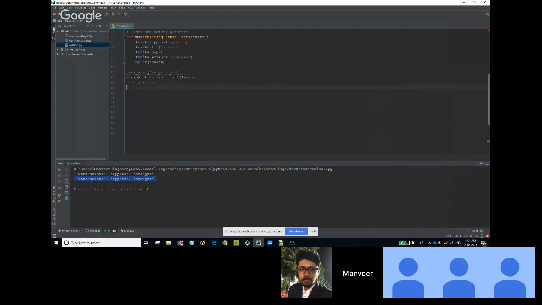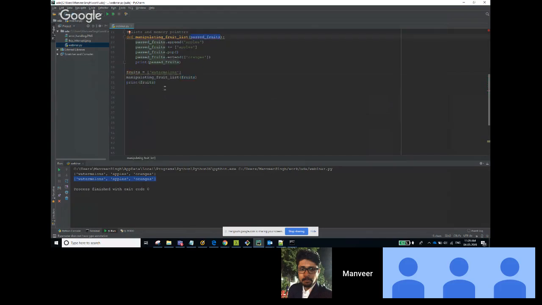So what ultimately happens is when we pass the fruits as a variable inside. I'll just write the name here as passed fruits, so that we can understand things a bit better. Also, if you have gone through the content, I'm just repeating the same things again. But this is a very important concept, so I just wanted to go through the pointer part. So I'm passing the fruits list inside the function as passed fruits.